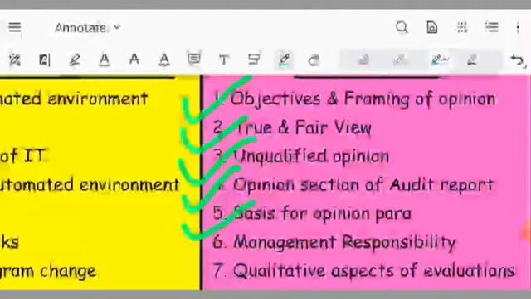Next is the basis for the opinion, the base on which the opinion you have given is dependent. In that you have to say that firstly the auditor who has taken up the audit is independent. Next, the audit is conducted as per the standards on auditing. Next you have to give the details regarding the auditor's responsibility. As we know, in the audit report there is one paragraph called the auditor's responsibility section. You have to provide the reference to that paragraph, right? Next is to assure everyone that the auditor has obtained sufficient appropriate audit evidence to provide the auditor's opinion, right? The evidence is sufficient and appropriate on the basis of which the opinion is given in the auditor's report, right?